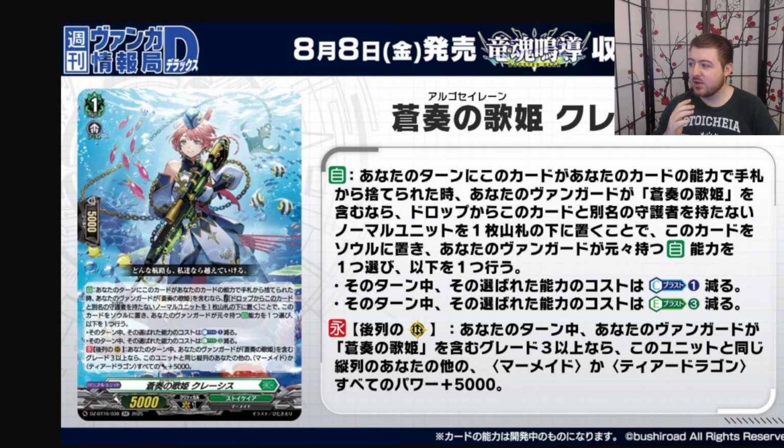So this one says, during your turn, when this card is discarded from your hand by the ability of your Argo Siren Vanguard, so we're no longer facilitating, you know, throw an order to drop just to play the order from drop. This one has put a normal unit with a different card name from this card without sentinels from your drop onto the bottom, so you get to bot deck something. Put this card to soul, so it's already facilitating so much already. It goes on. Choose one of your Vanguard's auto ability, and then you get an effect.